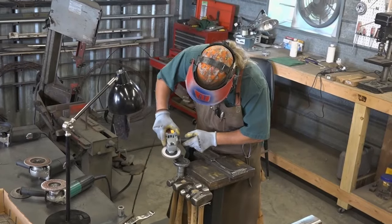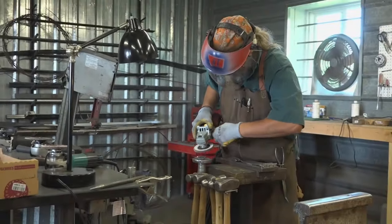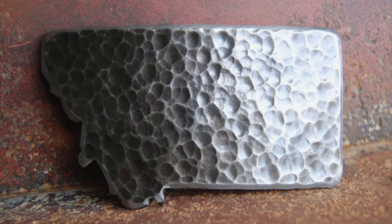This new career for the once-retired Kent began when he went searching for a souvenir belt buckle at the Beartooth Motorcycle Rally in Red Lodge, Montana. As I was searching for my next big adventure, I noticed I was looking for a niche, and found that belt buckles were just hard to find.